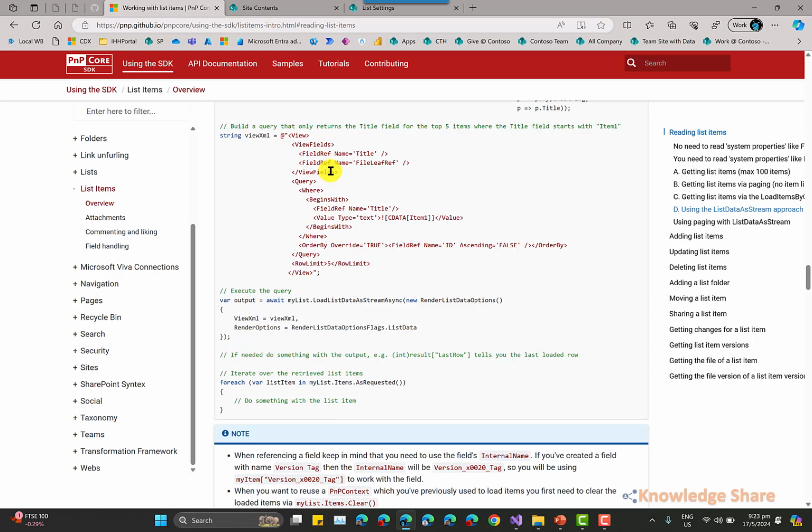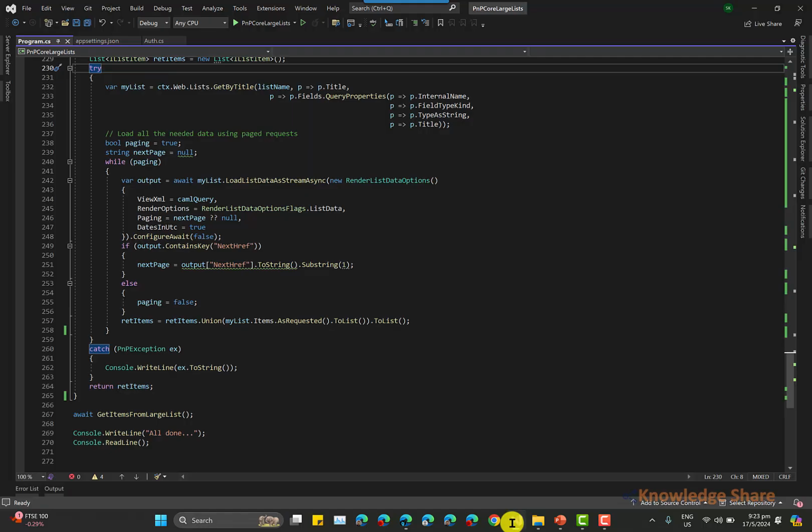We are passing the same CAML query, but the way it returns the result is different. And you can have a lot of additional information which you can use. Okay. So here I am just using LoadListDataAsStream, where I am passing in the CAML query option, rendering option as ListData paging.